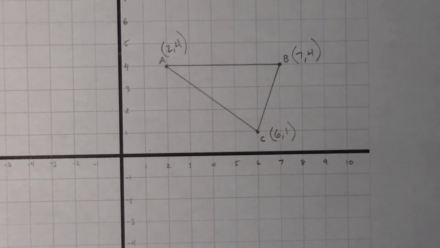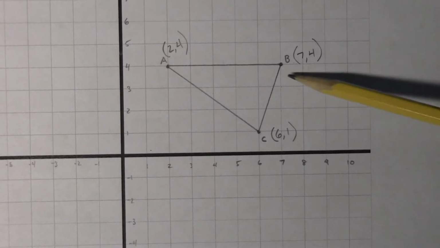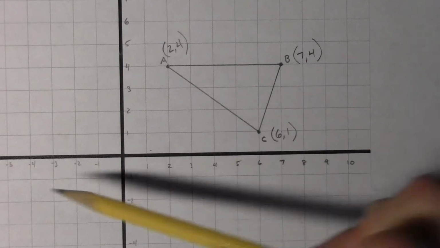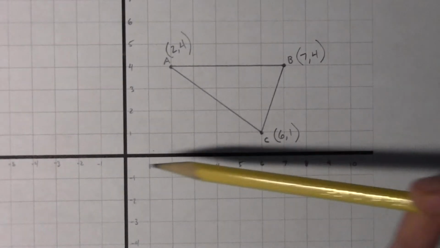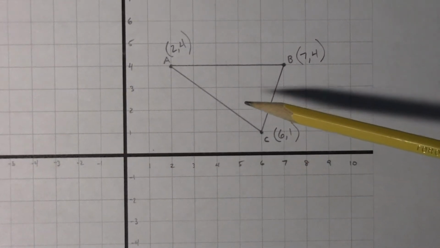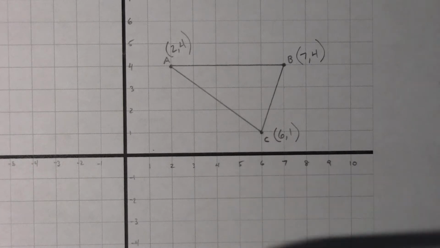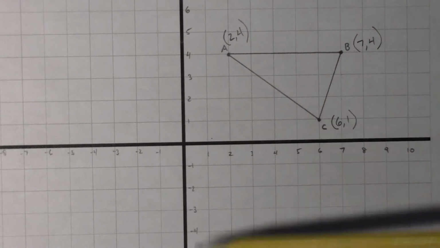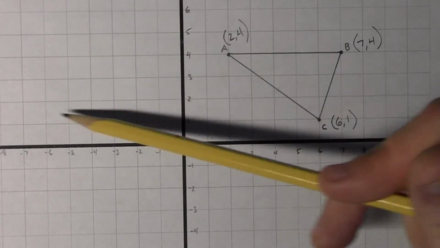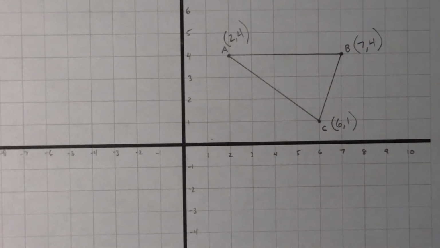Now, if you're one step ahead and don't need to visualize it, I understand that you can do it in your head and that's perfect. But if you want to visualize it, all you have to do is count to your reflection point. So if this is my x-axis right here, and I'm reflecting something in the x-axis, it's just going to be this same image below the x-axis, the same distance. Whereas if I'm reflecting something on the y-axis, it's just going to be this same image reflected along that line and end up over here somewhere. It gets a tiny bit trickier when they're on the axis that you're reflecting it, but not that much.